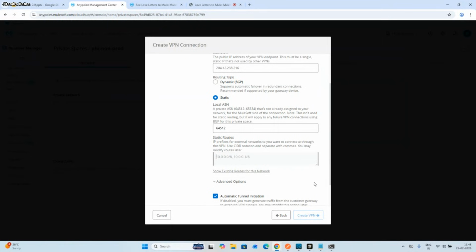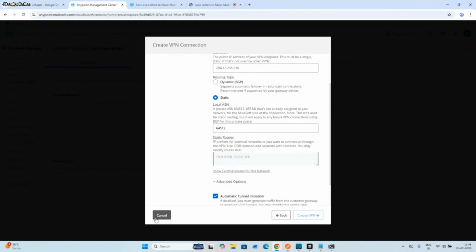Then if you see in VPN, we have other options. Whenever we create a VPN, it creates two tunnels. Once the VPN is created here, you will get some information that you can download, and you have to provide it to your VPN team, your network team, so they can configure the tunnel. Once you create a VPN, it will always be in not running state. You will see it's red. So you have to provide the configuration file which is generated once you create a VPN to your network team. They will configure the tunnel on their end.